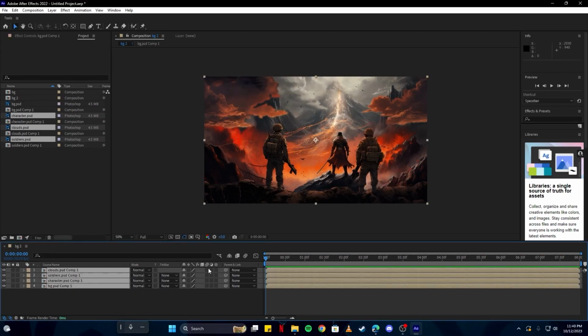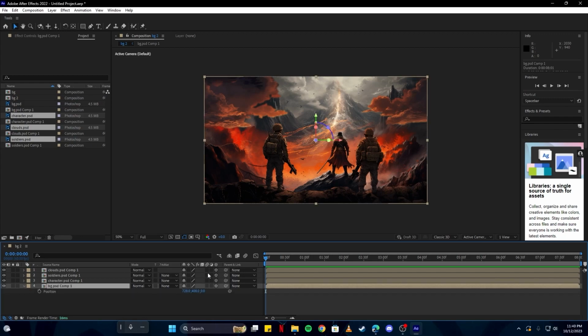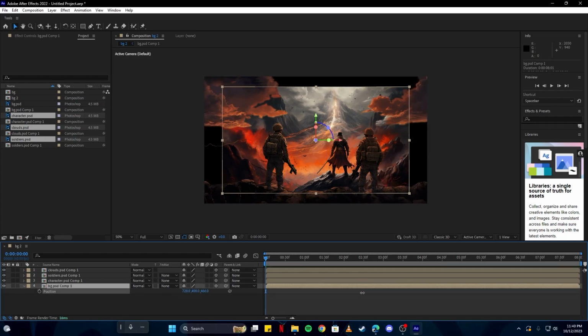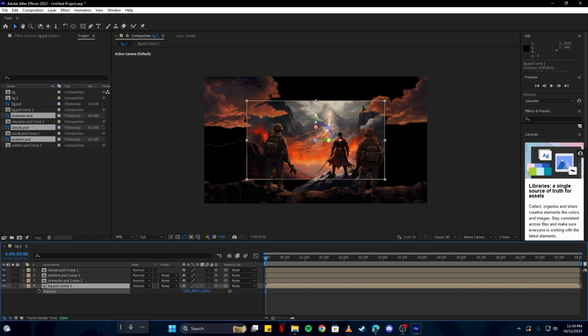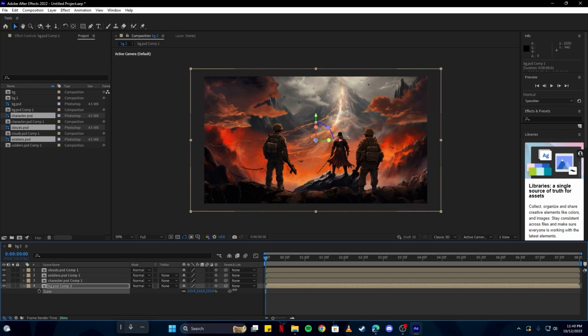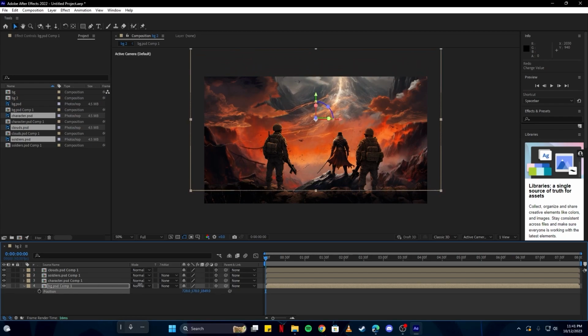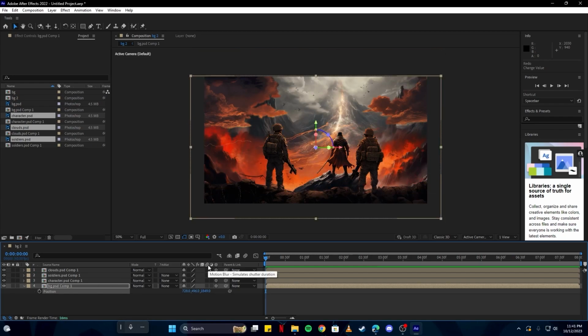And we want to make our layers 3D, so we're gonna select them all and tap on this icon just like that. And we want to make our background further away in the back, so we will do something like this. We'll drag all the way back with the Z index, then we will open up our scale and scale it back up like that. You could position it around however you would like. I'm gonna position mine around here so it looks nice and clean. And then we want to add our camera.